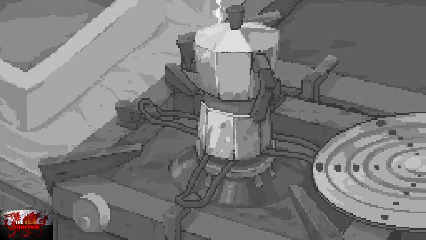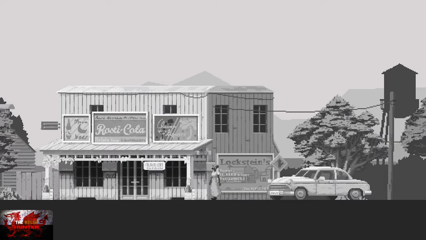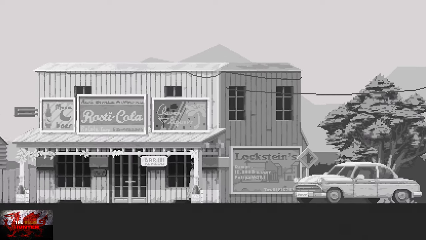So yes, it may take some time, but once it's done, press the A button a couple of times and we'll move on to this part where we are now going to be working in a diner. So head left to the door.